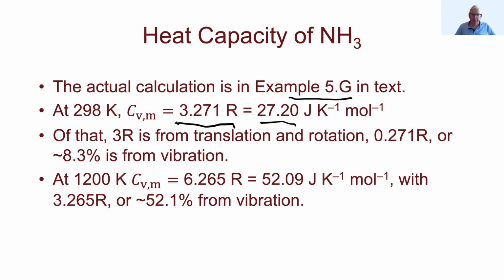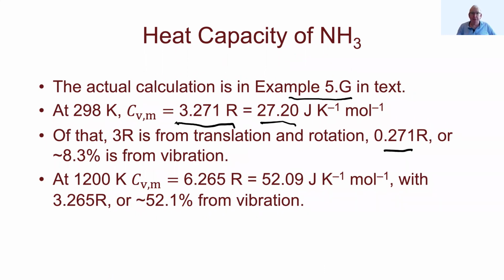Of that, 3R was what I guessed would be the contribution from the translation and rotation, right? So the remaining about a quarter of R, or roughly 2 joules per Kelvin per mole, is going to come from the vibrational part. That's about 8% of the total heat capacity coming from vibration, right?